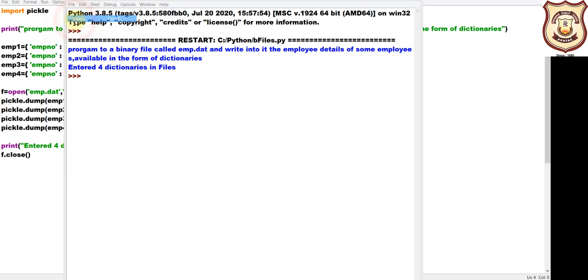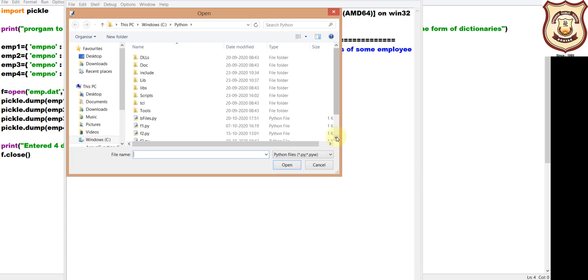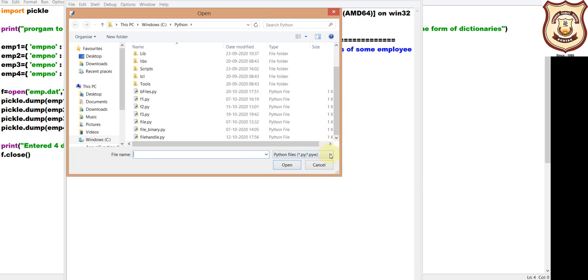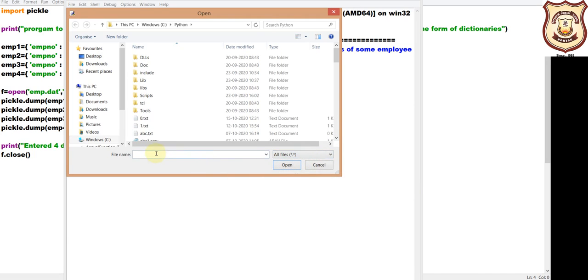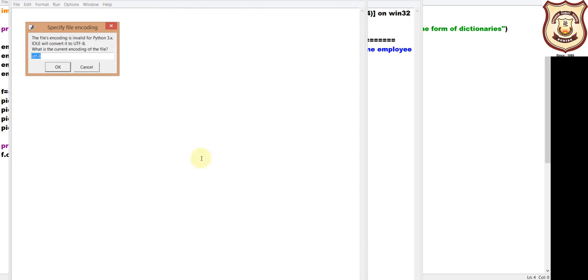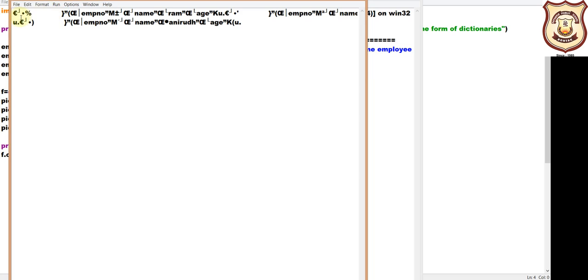Now if we want to see whether this content has been written in the file, we will not be able to see it clearly. Why? Because now we are dealing with binary files, and I'll show you how the file content actually looks, so that you may be sure that we are dealing with binary files. You can see we cannot read the data of this particular file clearly because it is in the binary format. Previously, whenever we ran similar programs, it showed the data clearly, but this time it is not clear because it is in the binary format.